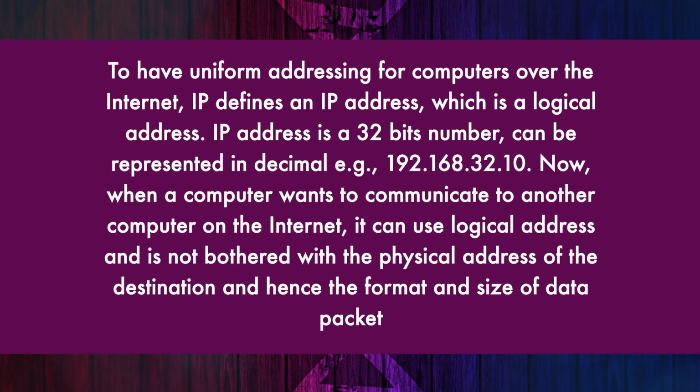An IP address is a 32-bit number and it can be represented in decimal. For example, let us see an IP address like this: 192.168.32.10. This is an IP address. It can be represented using 32 bits. Now, when a computer wants to communicate to another computer on the internet, it can use a logical address and is not bothered with the physical address of the destination, and hence the format and the size of the data packet.